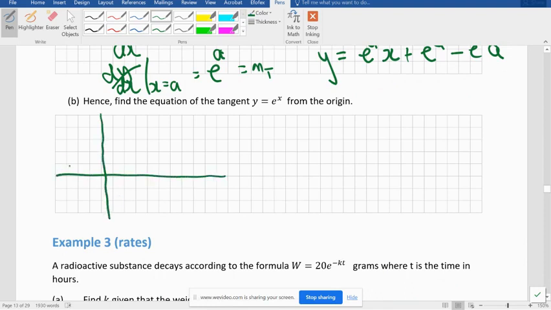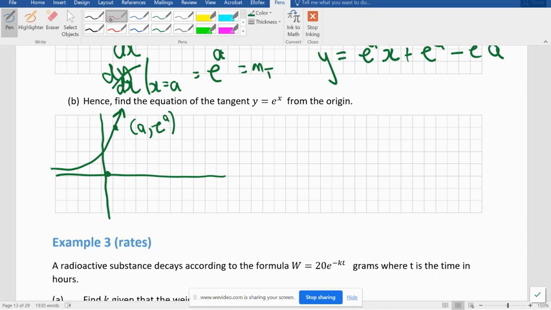So I might just do a quick sketch. When I first saw this question, I didn't know what it was asking. All right, so find the equation, and we're kind of using the previous knowledge. So we're just going to pick a point on the graph, and we'll use the letters that we use here. So we know one point on the graph is going to be a, e to the a, but we know it's also going through the origin, right?